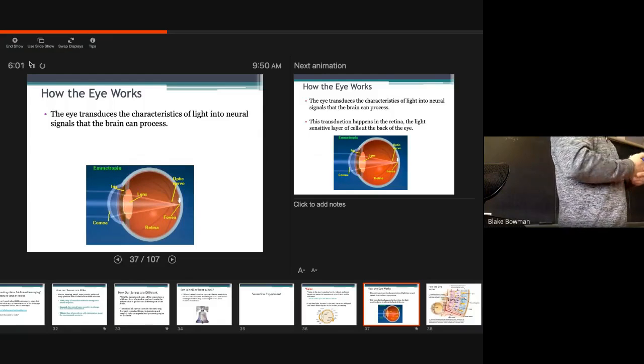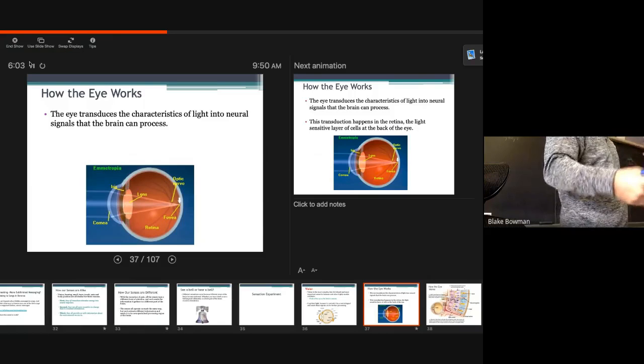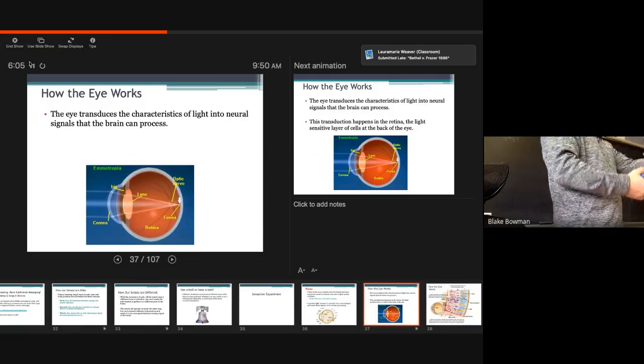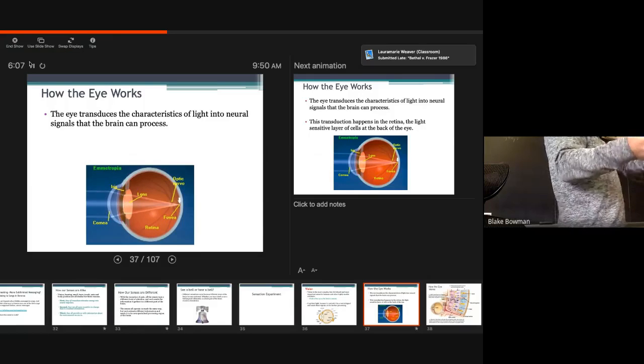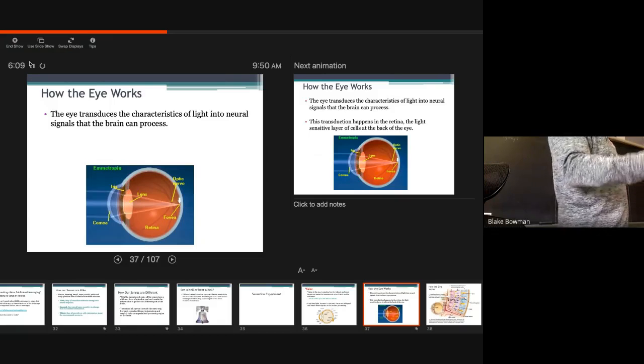It's like when you're driving down the road, that blind spot on your car. You can't visualize it. You can't see it through your mirror. Okay, the only way you can see it is if you actually turn your head to the side. It's very similar. Okay. But real quick, again, how vision works.